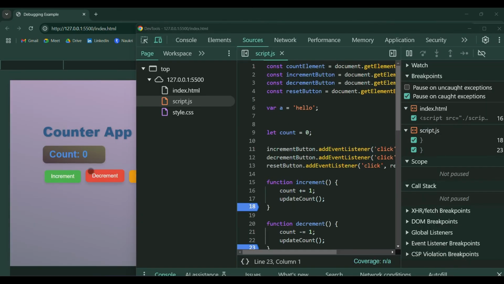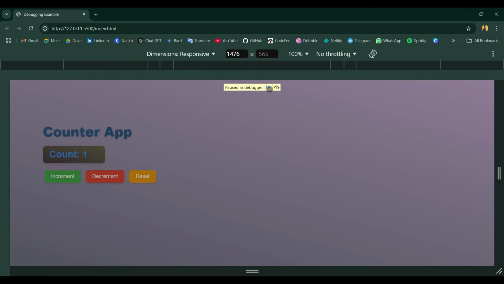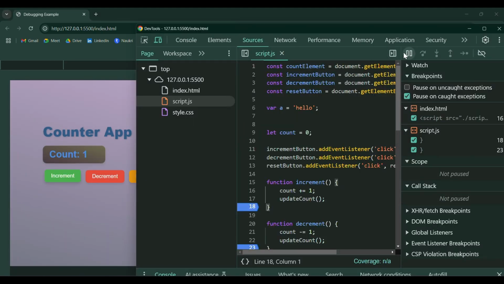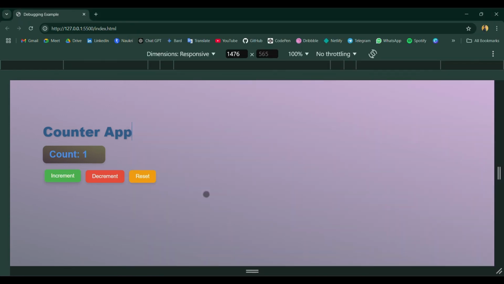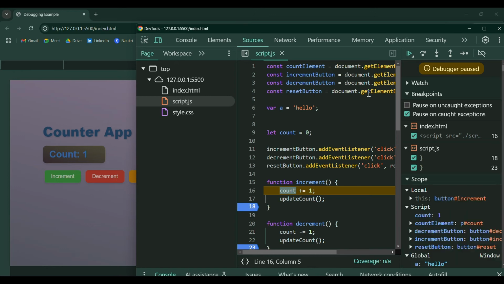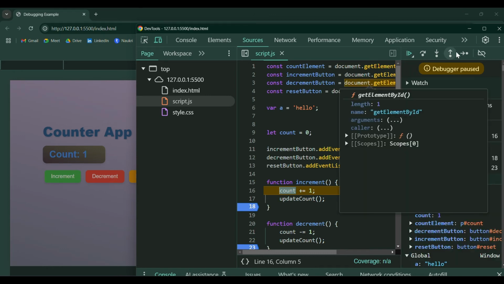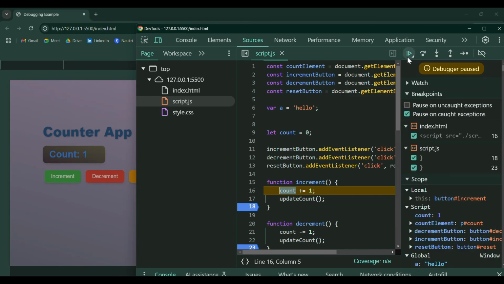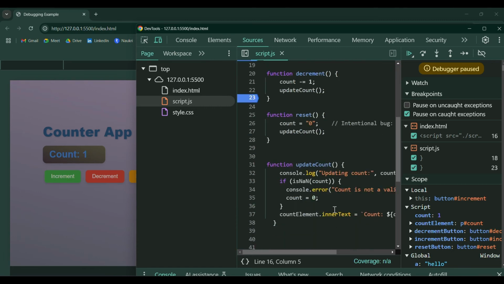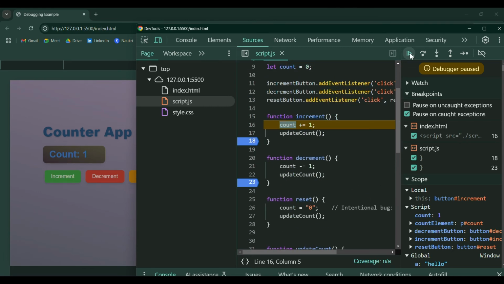Now the last step is to trace the execution. Basically, we need to trace the script from one breakpoint to another. We can trace the execution of the script by clicking on the buttons at the top of the right panel or by clicking this icon. Firstly, I'll click on this icon named resume. It resumes the execution. When the debugger is paused after hitting the breakpoint, resume can be used to continue the execution. If there are no additional breakpoints, then the execution just continues and the debugger loses control.